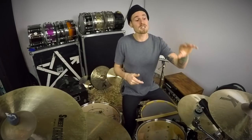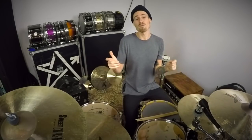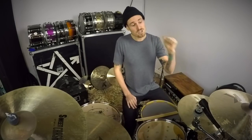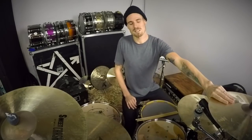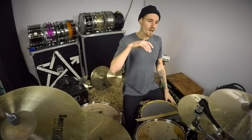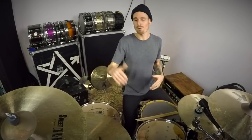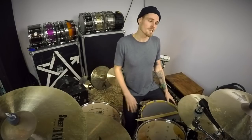Same thing with the crash cymbals. I was a little hesitant trying out one of the 17-inch crashes because I'm used to playing really big cymbals. But as you'll hear later in this review, I've become obsessed with this cymbal now. It works super well in a musical context. So versatility is super important. These cymbals don't fake it in any style of music, and that's why I've been using them non-stop on different types of gigs.